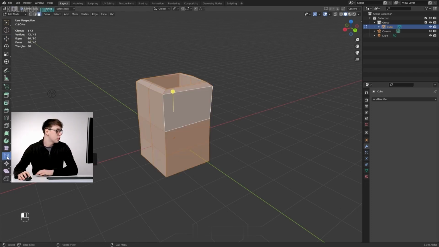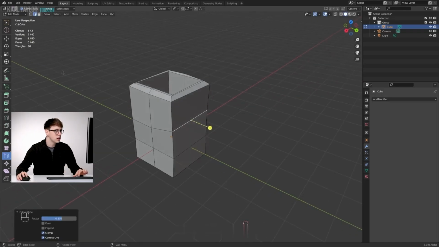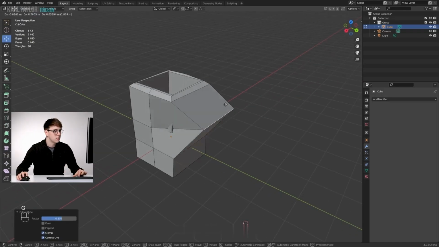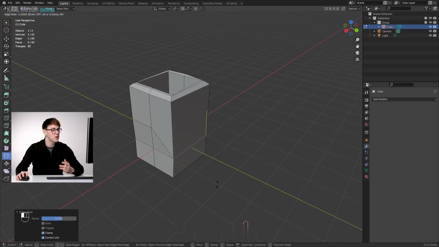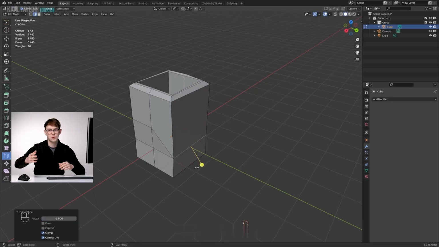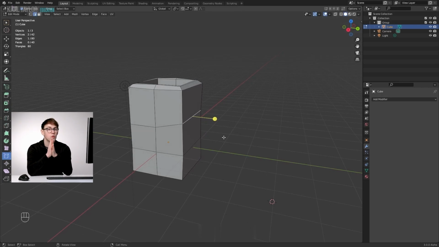Now, this one is called edge slide, and you'll be probably doing this a lot when you're manipulating your meshes. So edge slide is essentially moving an edge within a mesh. So where we were actually moving part of a mesh, this edge slide actually moves within the mesh itself. And this can really help with sort of the flow of geometry, where you want things to be smooth and stuff like that. But that is quite complicated, but we will be covering it when we get to it, and you'll understand it when it's applied with an actual purpose.